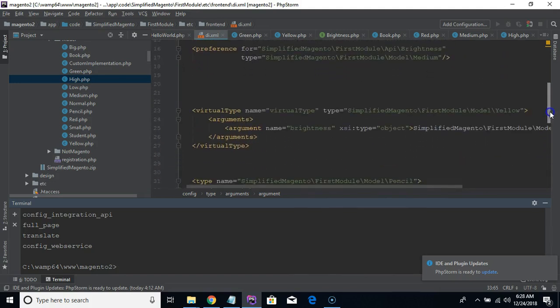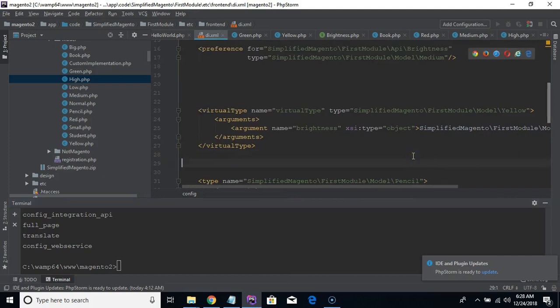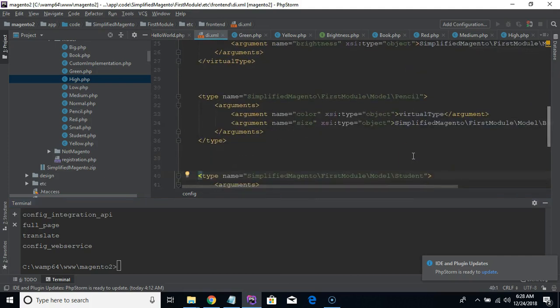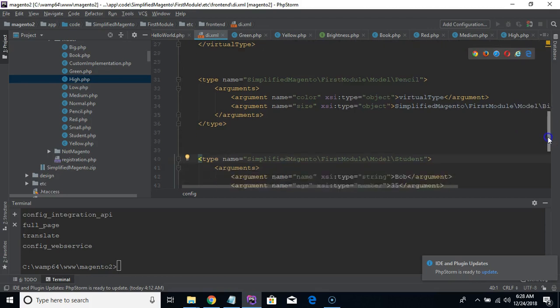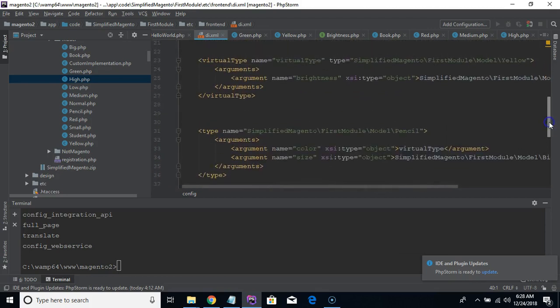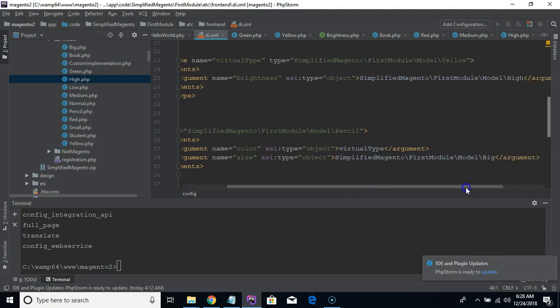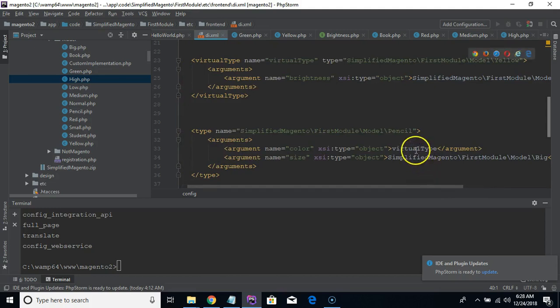For example, in my settings now, if I change the type of color to be used from yellow, if I'm using a red pencil now, it means this virtual type is going to be a red pencil.